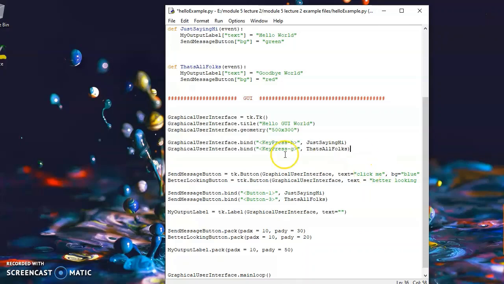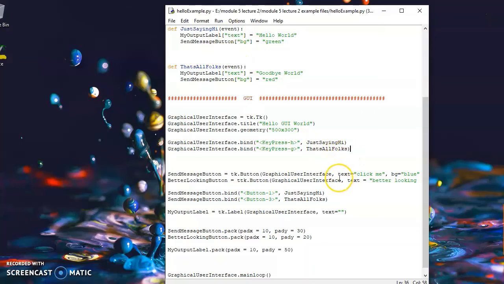And that's all it takes to set up our binding. So now that event will bring in information. Like it'll have the press for an H brought in so that we'll know an H key is what called this, or a Button-1 on the send message button is what called this. So we have that information.